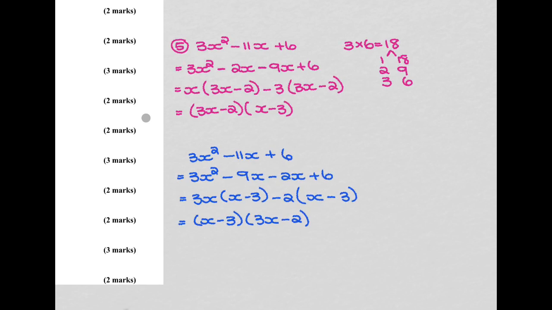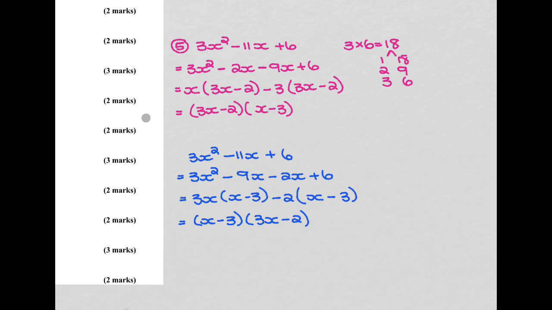So for the first one, I can just take out the x, and I'm left with 3x minus 2. Negative changes everything, so when you take out your negative, inside it changes, but you get two brackets to be the same. In the second example, I've put the 9x first.